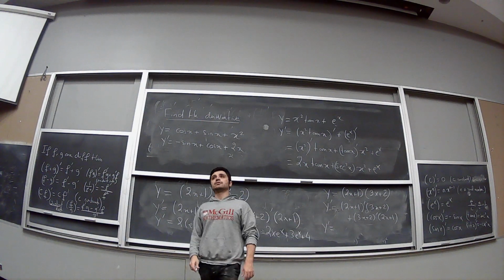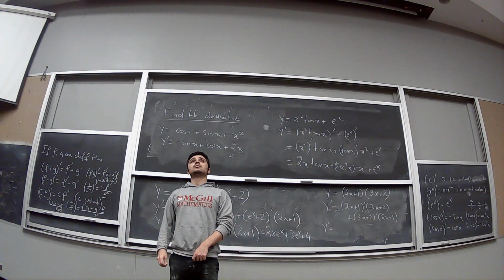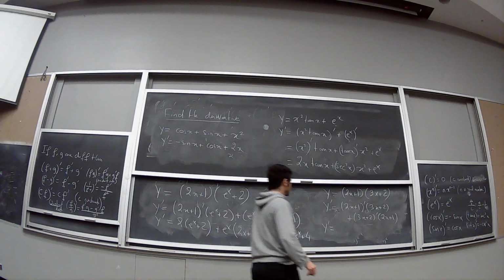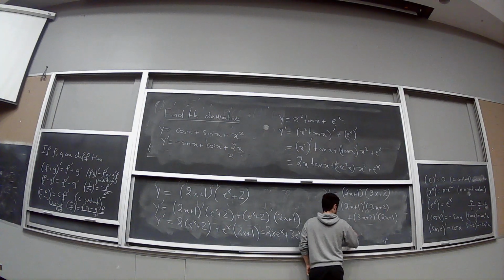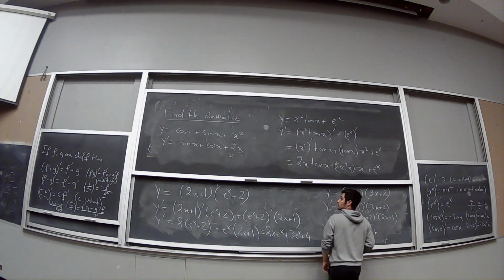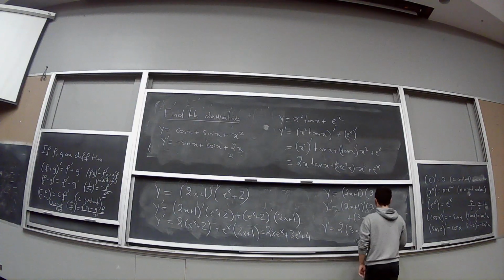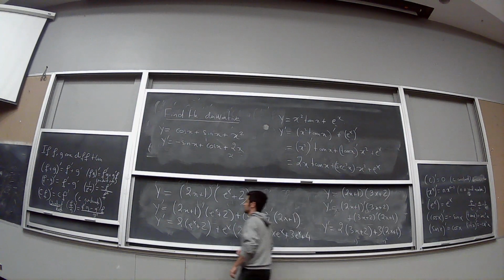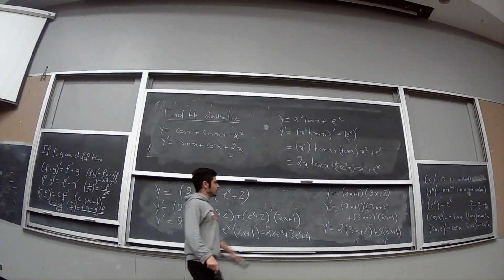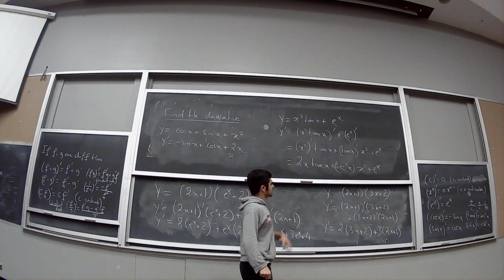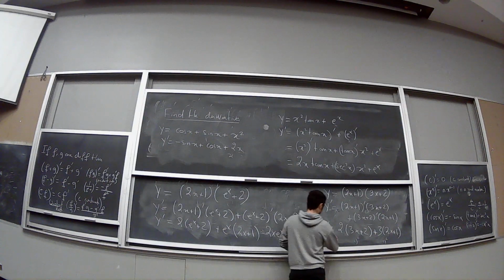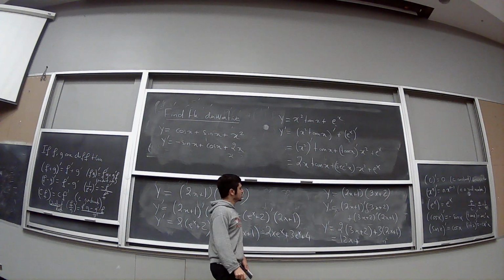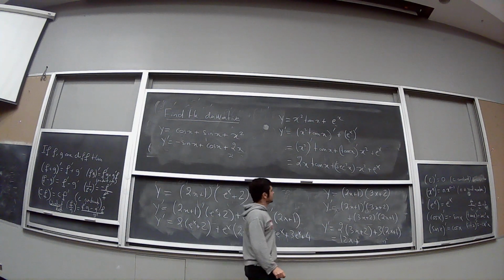Derivative of the first term. What is the derivative of the first term? Everybody? 2. Are we good? Yeah, we're good. The derivative of the first term is 2 times 3x plus 2. Derivative of the second term is 3 times 2x plus 1. Let us simplify this. So what do I get? I get 6x plus 6x, so I get 12x, right? 12x plus 4 plus 3 plus 7, right?